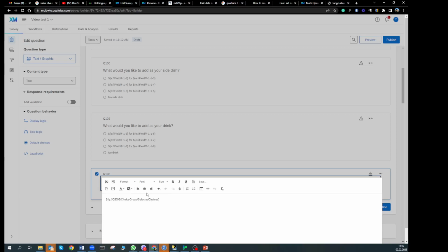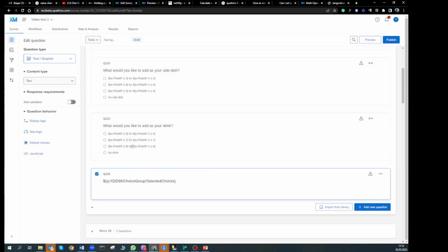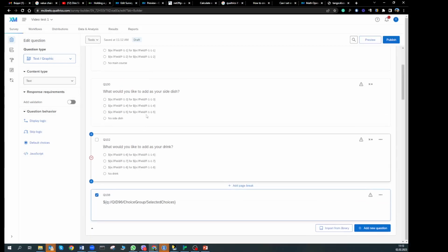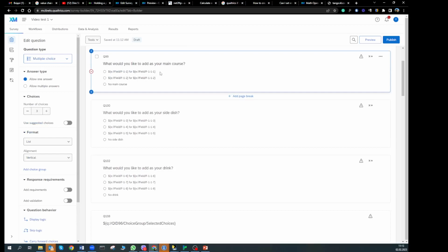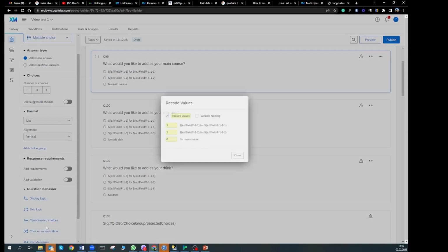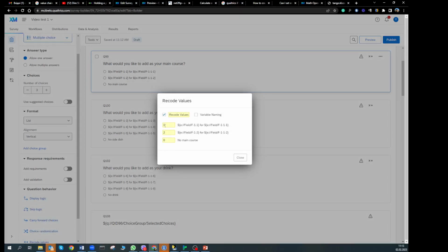And instead of the text, you can theoretically add the value. So it was 96, I think it was this one. And if you go here, this is where I tried to do something. I went to recode values, and I could recode them as, let's say, 1, 2, and 0. And theoretically, I can also show these values. I can show 1, 2, and 0. I cannot insert a pipe text here, because it would be easiest just to show the real value, but I didn't manage to do it. You have to do it with JavaScript. I did not succeed, maybe you will.